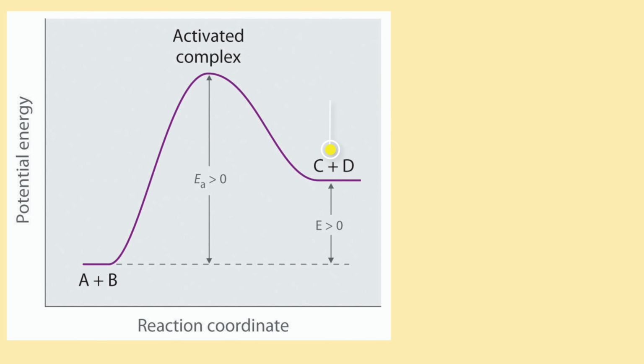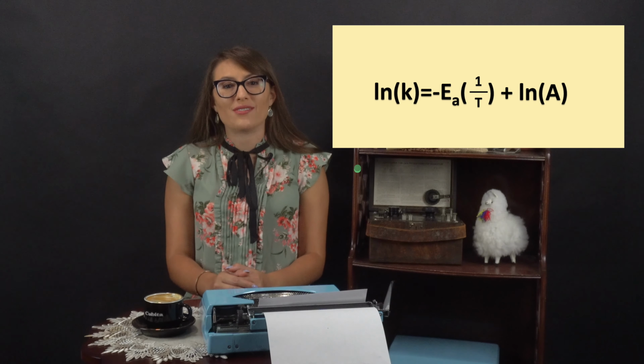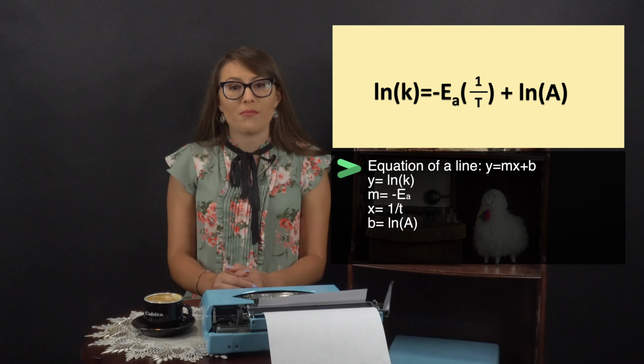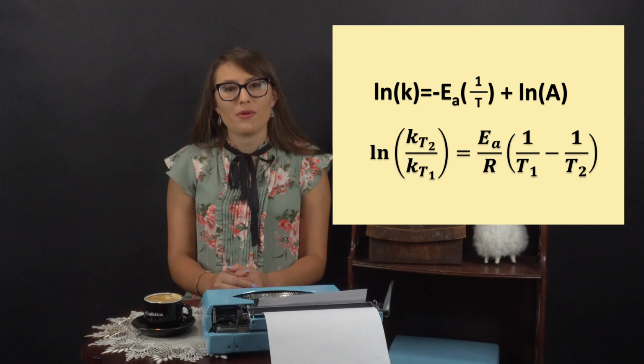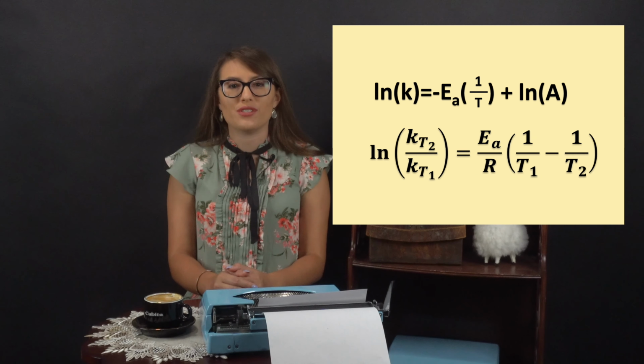Looking back at the equation, R is the universal gas constant. The Arrhenius equation allows us to solve for the activation energy, and one way we can do so is by rearranging the equation in the following way. By doing so, this allows us to graph it and it follows the equation for a line, and our slope is synonymous with the activation energy. Or we can look at two different temperatures and set these different equations equal to each other and subtract them, which condenses to the following equation.